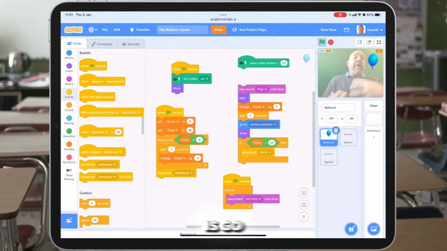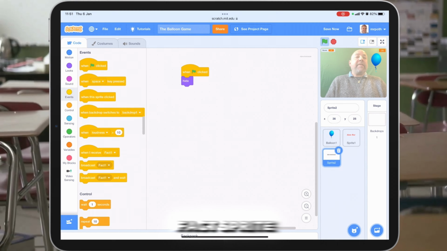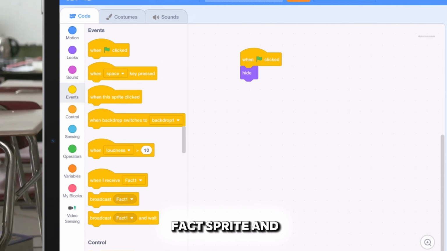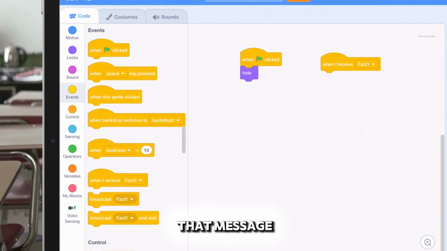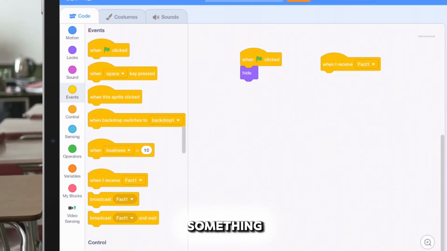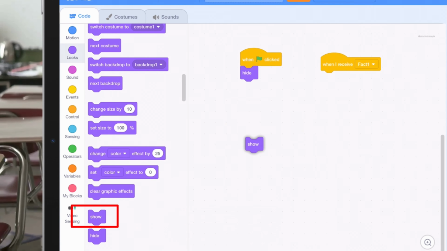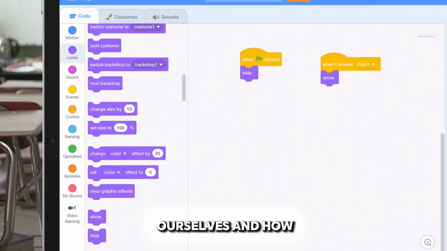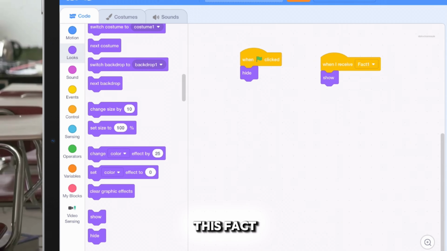What we need to do now is go back to our fact sprite. This is our fact sprite, and we need to say, when I receive fact 1, we want to do something. Well, what do we want to do? We want to go to looks, and we want to show ourselves. And how long do we want to show this fact?